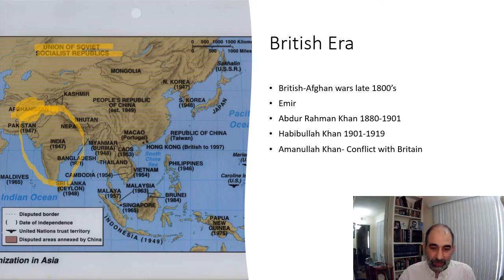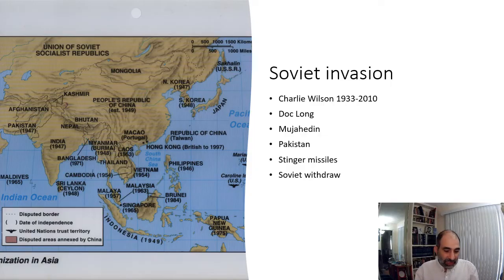So now we kind of jump ahead a bit to the 1970s and we talk about how the Soviet Union moved into Afghanistan, and this really sets things in motion to eventually seeing the rise of the Taliban and Al-Qaeda and so forth. So let's talk about that a bit. So the Soviet invasion of Afghanistan, what basically starts to happen in the 1970s is the Soviet Union says, well, we're going to move into Afghanistan.